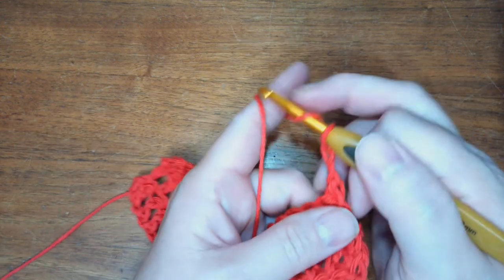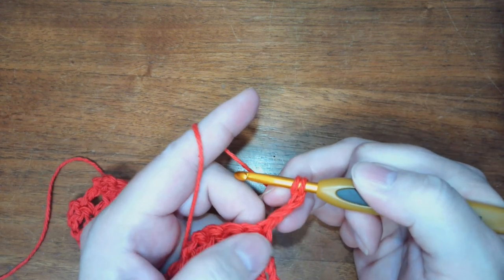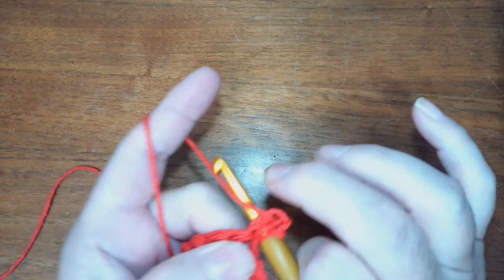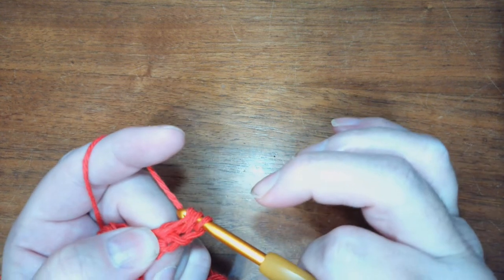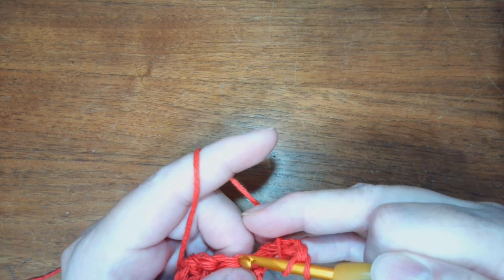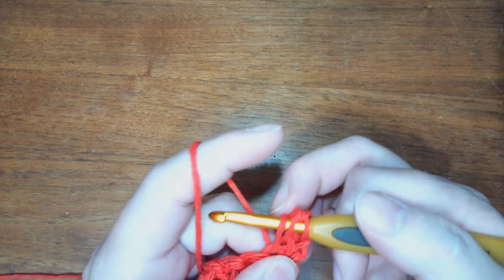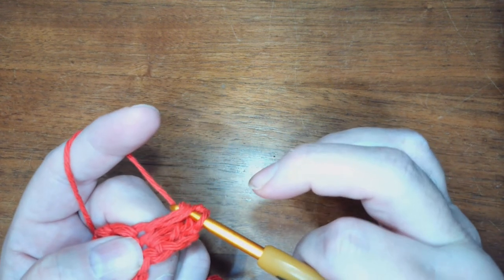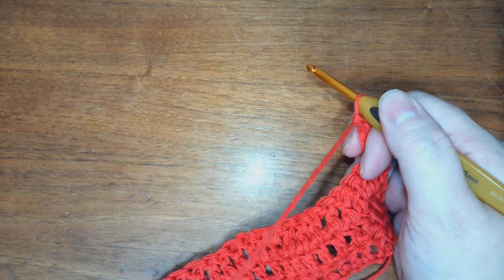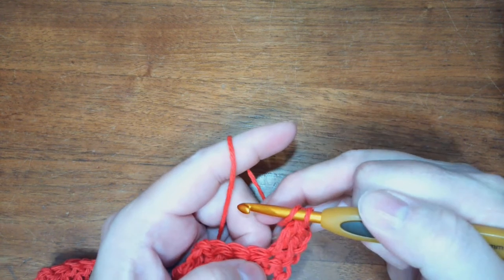And we will double crochet, which is yarn over, go in the very first stitch, which is right here. That's number one, first double crochet of this row. Yarn over, go in the next stitch, yarn over, pull up a loop. So we have three loops on our hook. Yarn over, pull through two. Yarn over, pull through two. All we're doing for this dishcloth is straight double crochets.